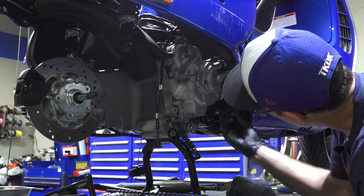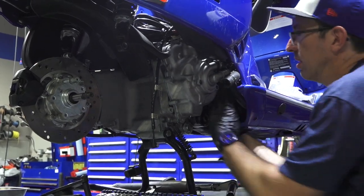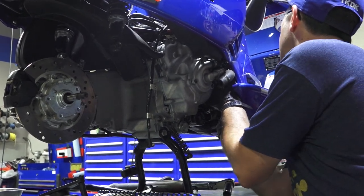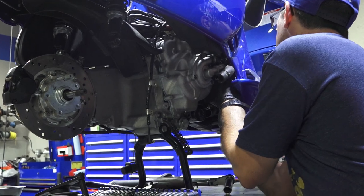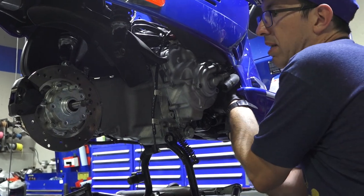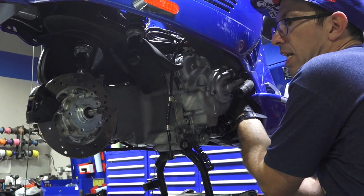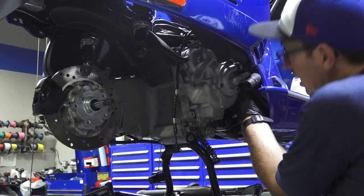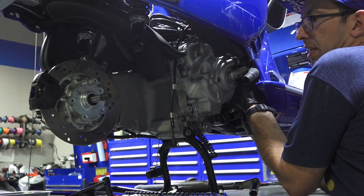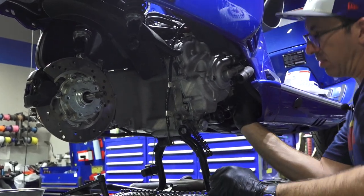And up here is the connector for the O2 sensor. And you kind of got to feel your way around. You may have better luck looking at it from the top, but I've done this a number of times, so I can kind of just feel my way around, find it. I think it's 2010 through 2017, it's a two-wire O2 sensor. And 2006 through 2009 and 2018, presumably later, they have a four-wire sensor. So different part numbers for these, and then you got carbureted non-emissions compliant stuff that does not have the sensors.